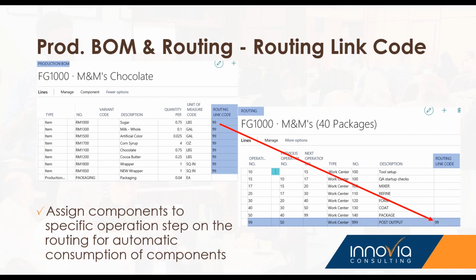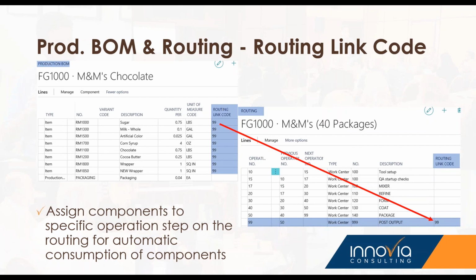Okay, this is where we are telling the system where we use this material. So in our example here, we've got a bill of material with several items, and we are linking it to the output, the last operation. And these are shorter run production orders, so this is fine. Maybe this is on the floor for 1 day, 2 days, whatever.